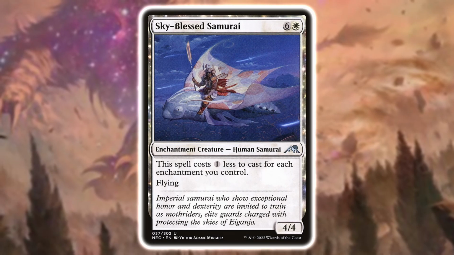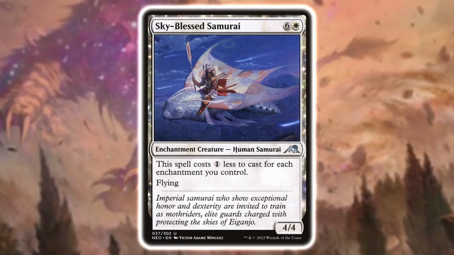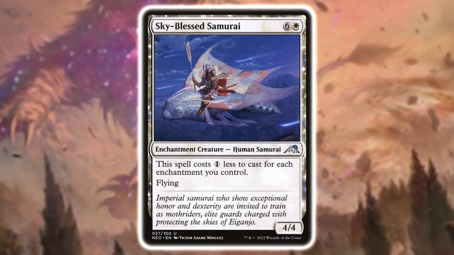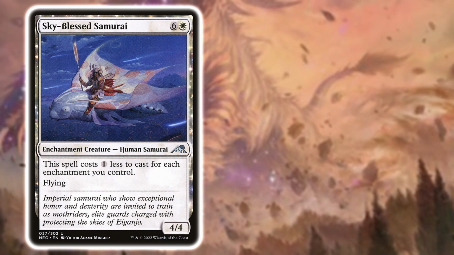Sky Blessed Samurai is the first at bat, and if you were wondering what he is riding, it's a moth. Okay, moving on. The creature is a 4/4 flyer at a whopping 6 and a white. Very gross. Lucky for us, the cost is reduced by 1 for each enchantment in play.